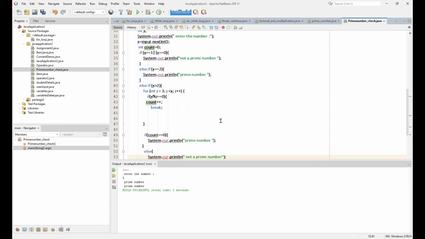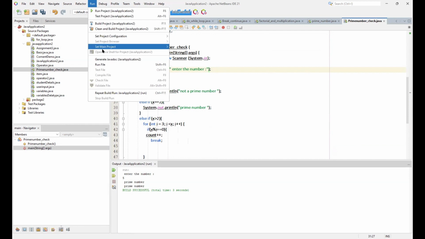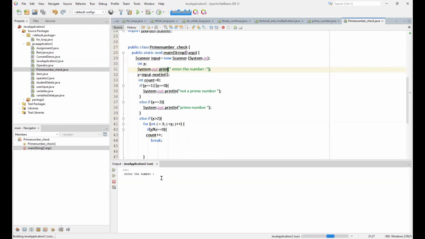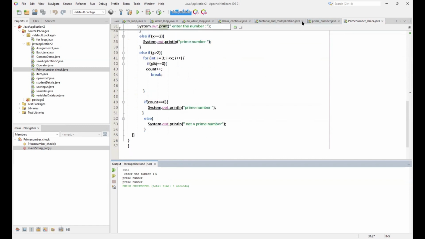So now I need to get it as only one print so that I can put the input on the same line. Now let me see. This is for example 5, prime number. Okay, it's because I put this inside the for loop, so it came 2 times. I am going to close it.